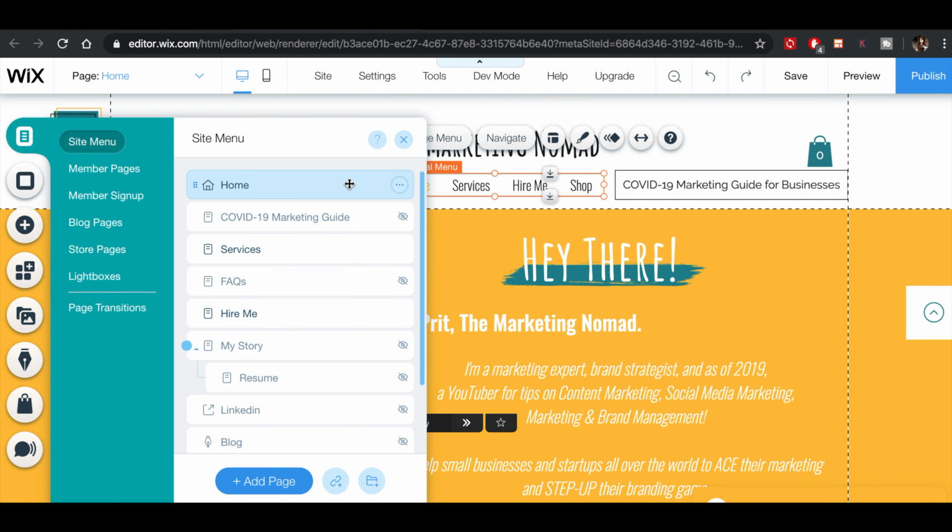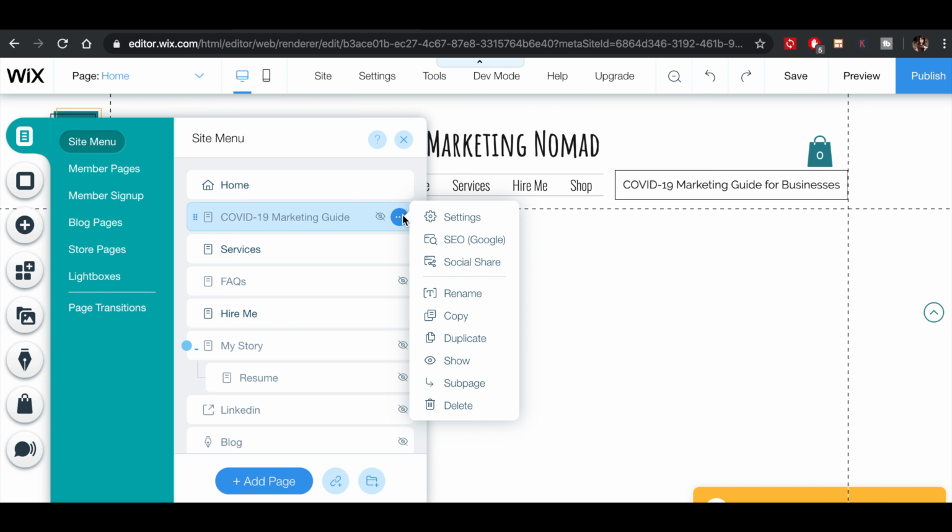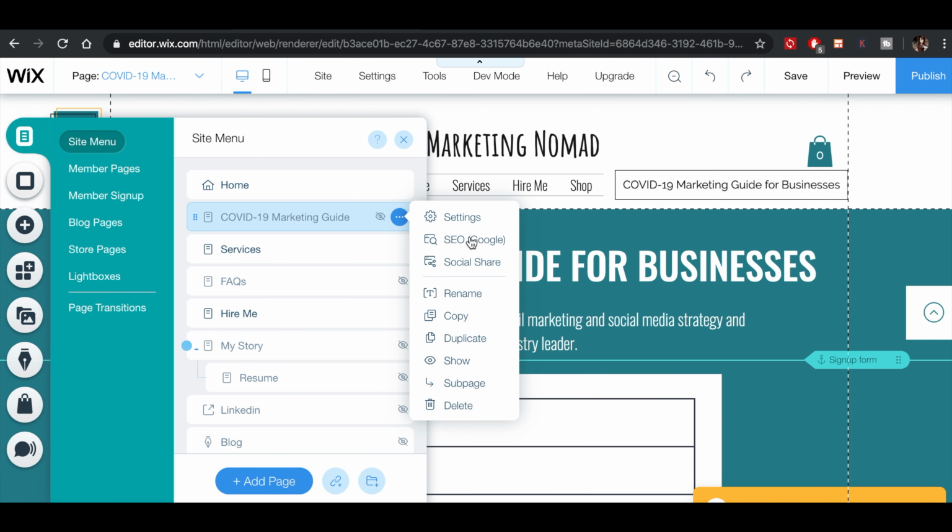Now can you see that some of them are kind of black in color, the fonts, and some of them are gray. Now the gray ones are the ones that are hidden from the horizontal menu, and the ones that are in black are actually the ones that show up. So if you guys want to maybe unhide something, all you have to do is click this 3 button over here and you just click show. So that's one way to hide or unhide what you want to put in your horizontal menu.